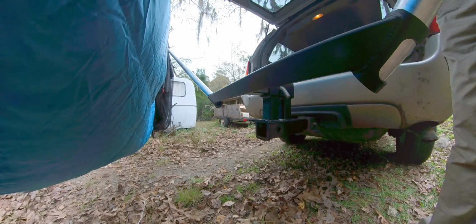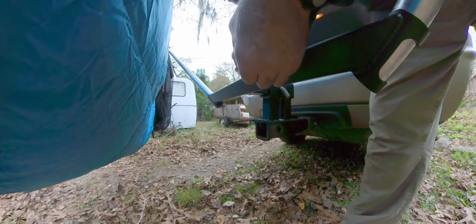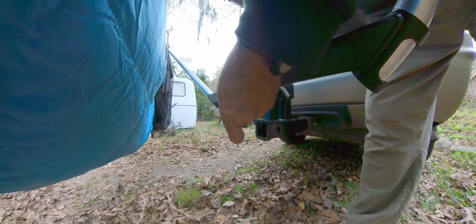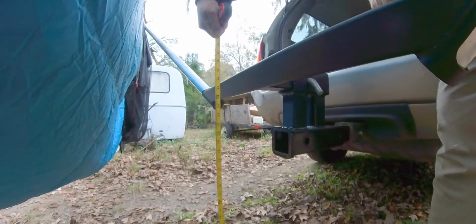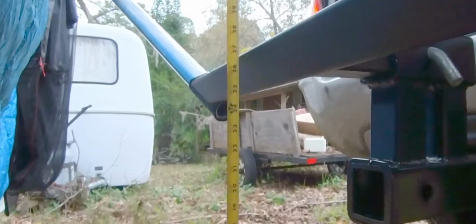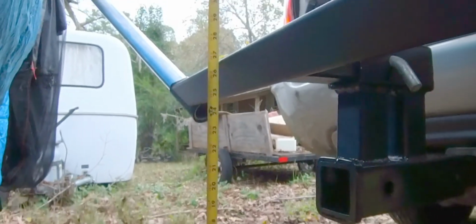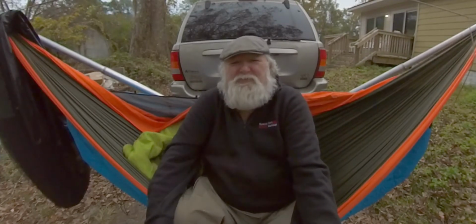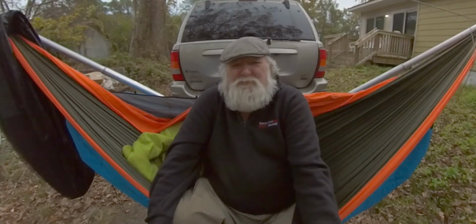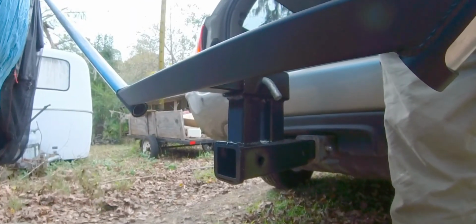What I would recommend is take a tape measure and go out to your hitch receiver and measure the height from the ground to your receiver. Ideally, this will work for me, being 5'10", when the receiver is about 25 inches, just a little over 2 feet. I measured from the ground up to the bottom of the receiver, and it was too low. So I ended up getting a 4-inch hitch riser, which raises the receiver a full 4 inches.